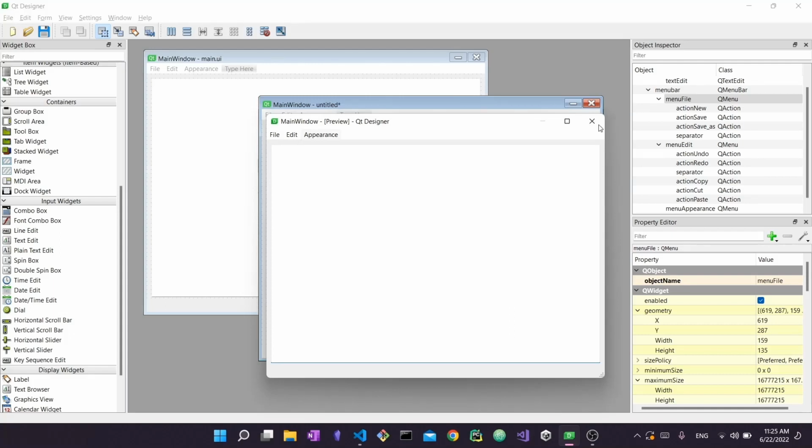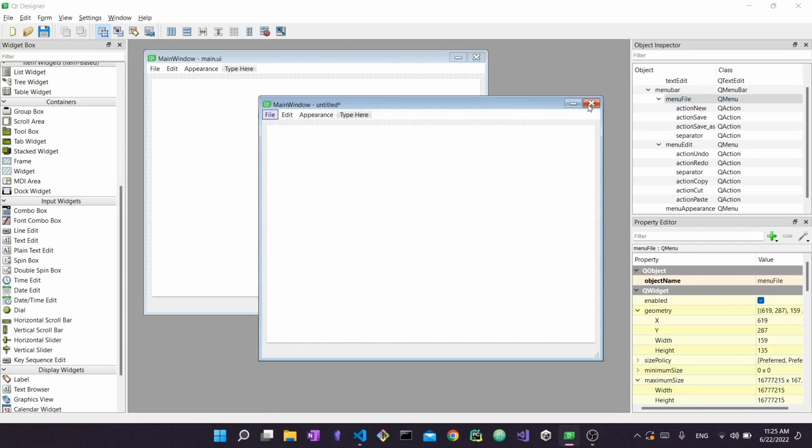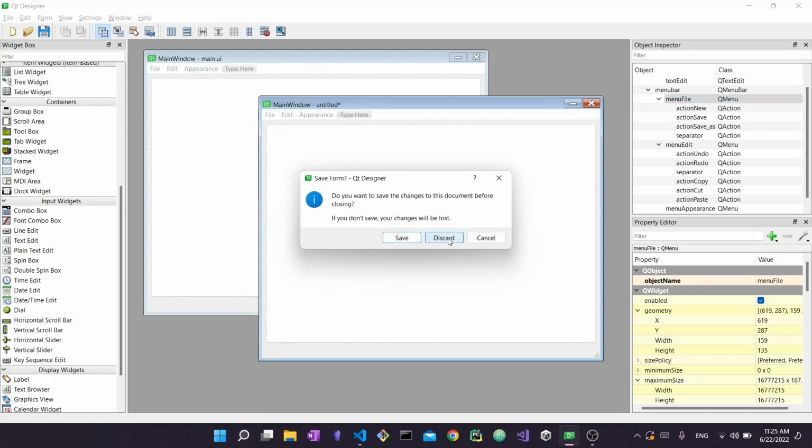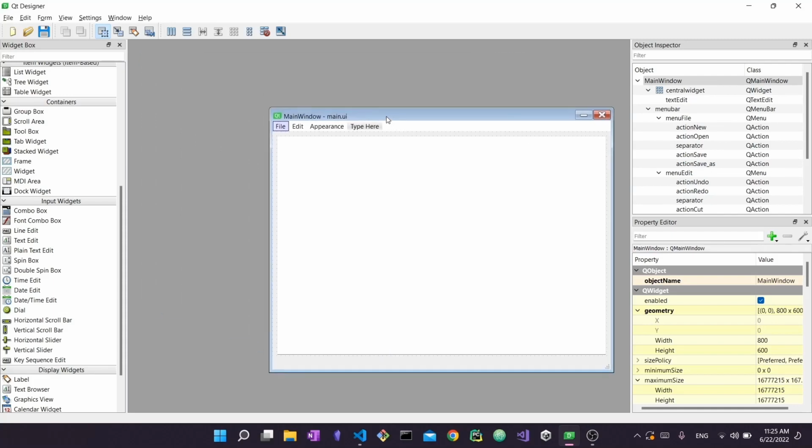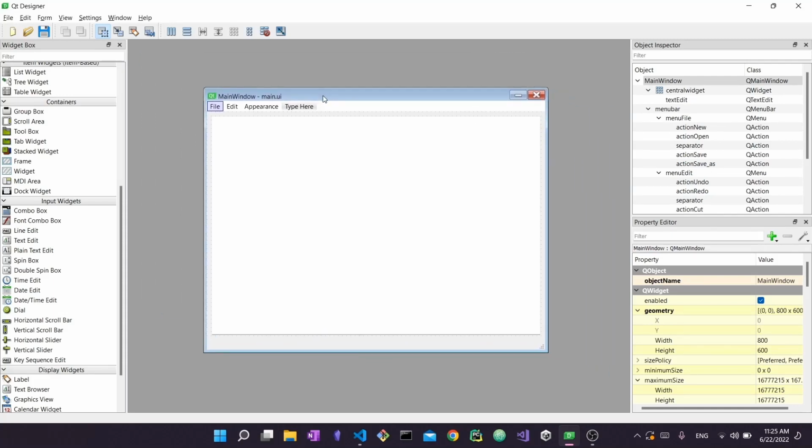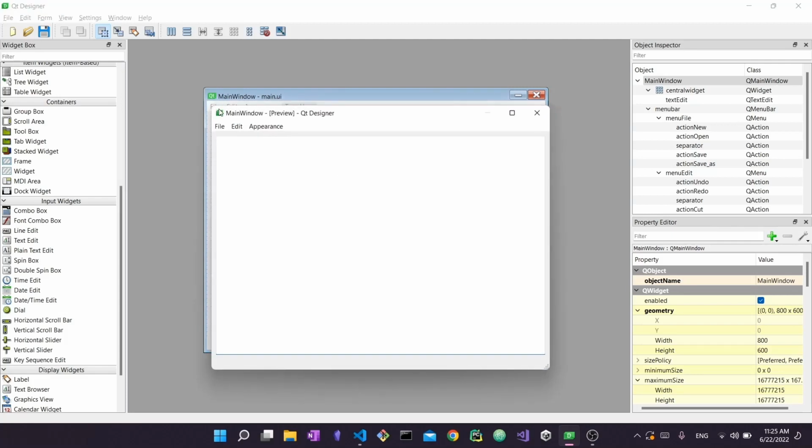Now I'm going to close this and delete this one since we don't really need it, since I already prepared it. We're going to turn our focus to this UI that I already created. This is essentially the same thing. You have this text editor, and if I preview, you have these menu items: new, open, save, save as. I showed you in the beginning of the video what each of these does. So now we're going to link our interface to the code, and then one by one I will implement the functionalities of these different functions.